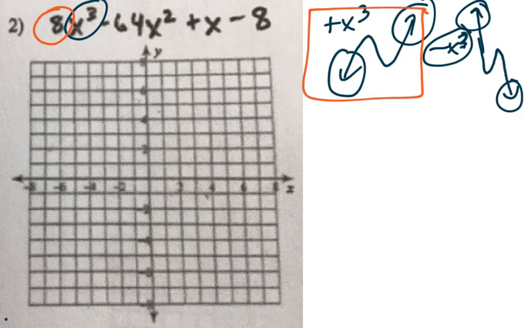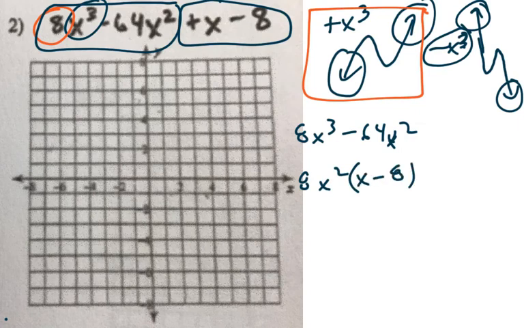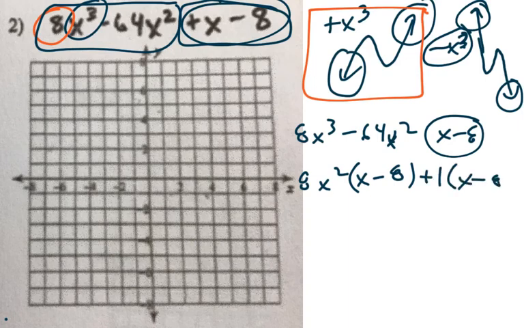Now, stay with me, guys, because some of you are a little shaky with factor by grouping. I'm going to factor this. See how I paired them up into two groups of 2? Well, I know that if I take 8x cubed minus 64x squared, I can do a GCF of 8x squared on it. And I get that. I know if I take the x minus 8, there's nothing there to factor out except maybe a positive 1. So that's what I'm going to do. Does everyone agree 1 times x minus 8 is x minus 8? Now, if you're shaky on factor by grouping, guys, you're going to want to study and look that up. I can't fit a long lesson on that in this video, at least.